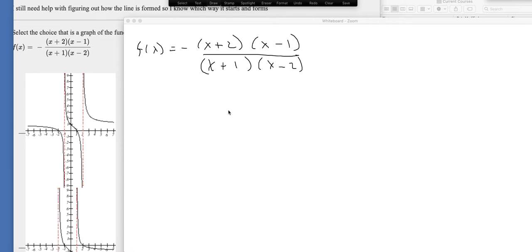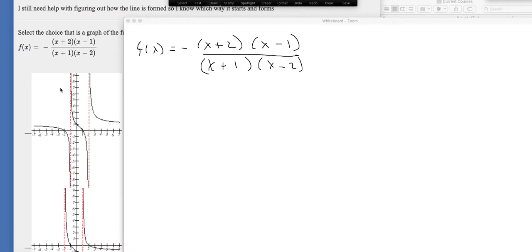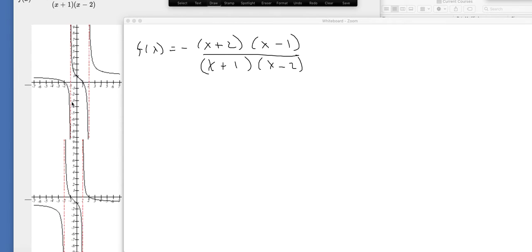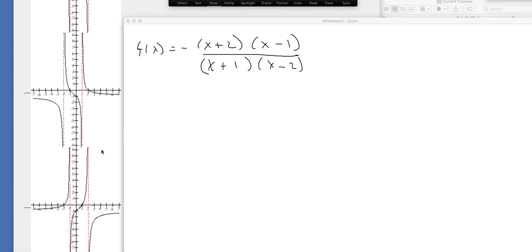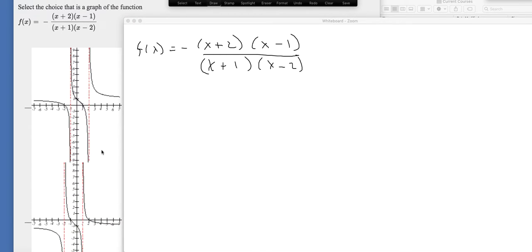Okay, so the way that I would approach this one is a little bit different than if I was just trying to graph it. But since they gave me graphs that I just have to match, I'm basically going to do a process of elimination and confirm the major features of the graph. So we're given this equation, and the first thing I'm going to do is find the vertical asymptotes, just because they're sitting right there looking at me.